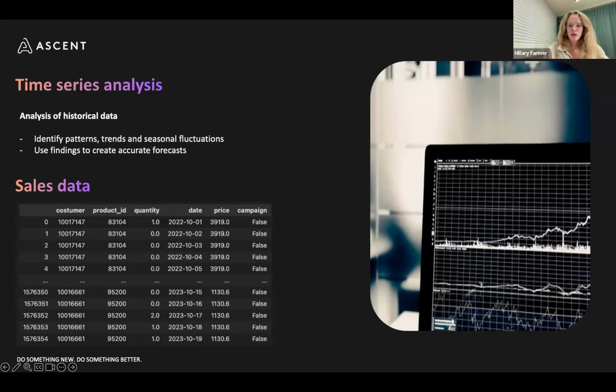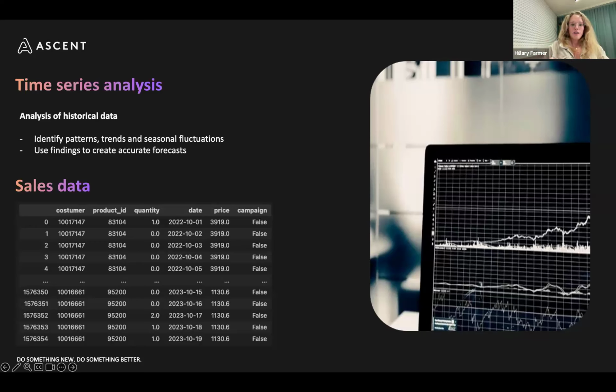So in this process, we will analyze historical data to identify patterns, trends, and any seasonal fluctuation that may exist. And these findings are then used to generate the forecast by understanding the underlying behavior of the data over time.